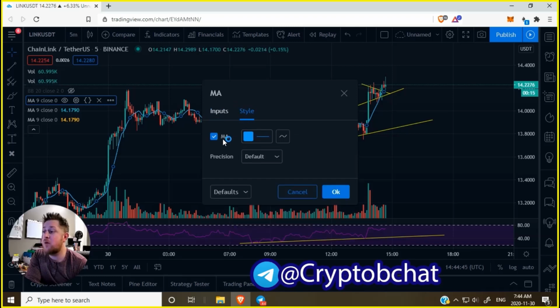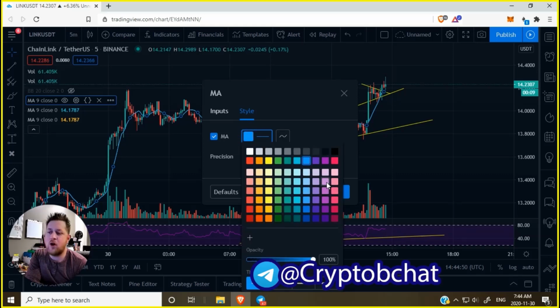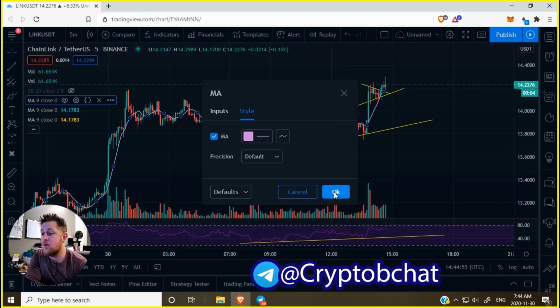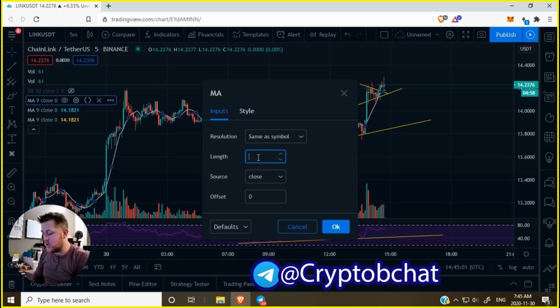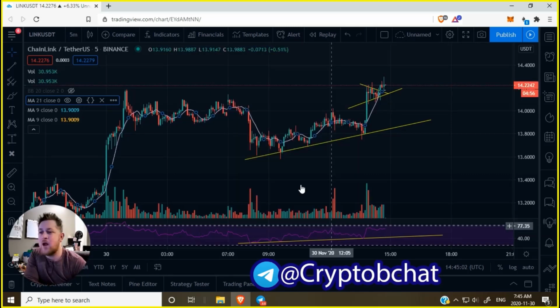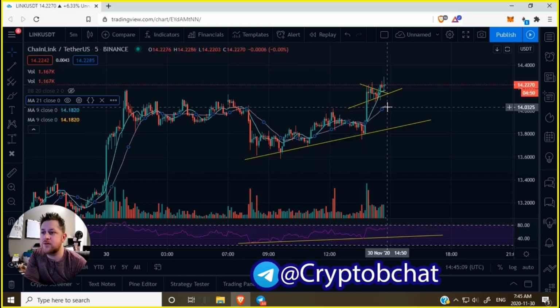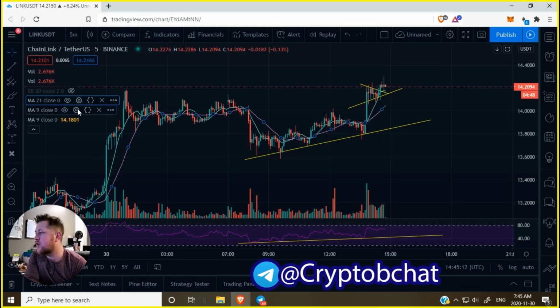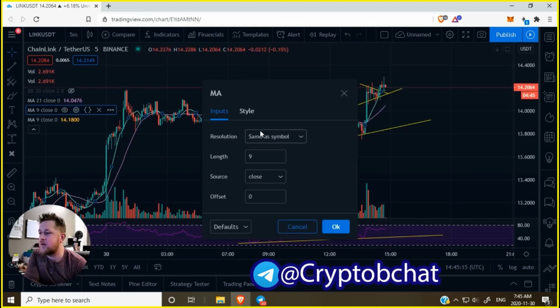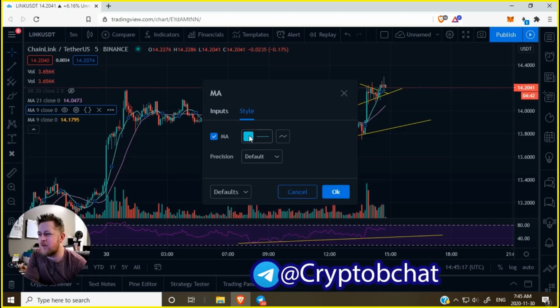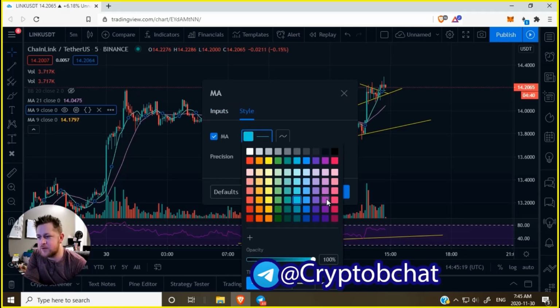So you can have one at blue. I'm going to use pink and purple because that's just what I'm doing. So that's okay. Pink, and inputs. So your first one, guys, length is going to be 21. The 21-day moving average. And there's your 21-day, which rides it fairly close. Now, for your second one, we're going to do a little bit darker of a pink. Let's do this one. That way you want to be able to tell the difference in these.